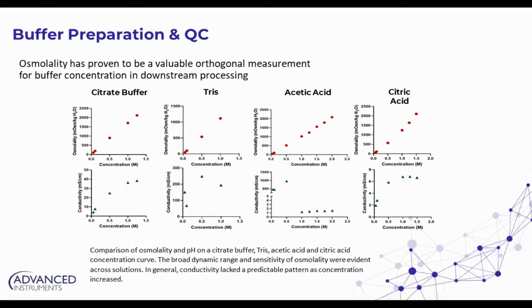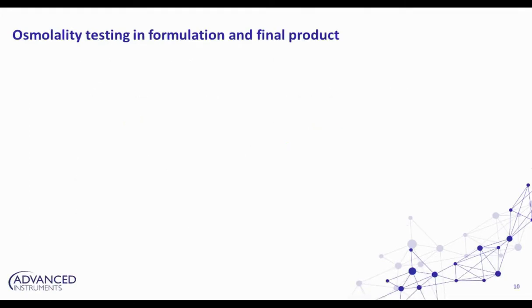There isn't a great distance between the conductivity of this acetic acid at, let's say, a concentration of 1 molar versus a concentration of 2 molar. And while we know that teams are not necessarily working at these higher concentrations throughout the downstream process, we are also seeing a trend in inline dilution systems, for example. So if you start with these highly concentrated stocks, then you will have to consider what the concentrations of those starting materials are. So that's why we wanted to take in a full range of the concentrations of these buffers.